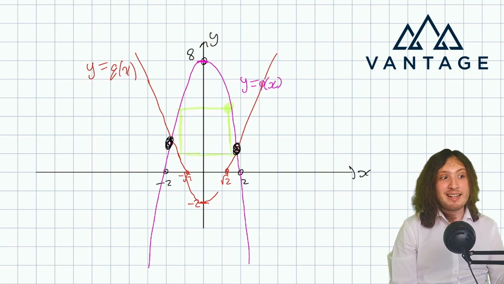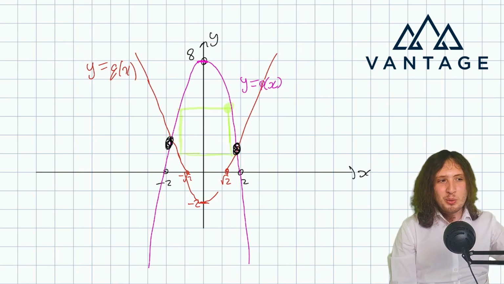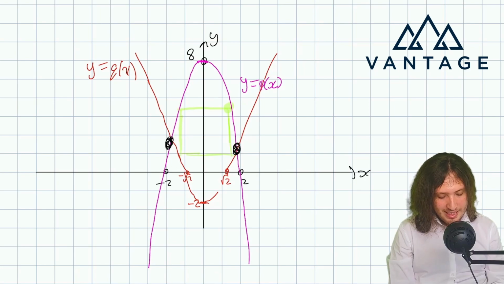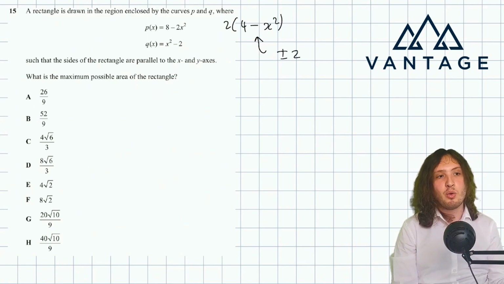So that is quite interesting, because what I can then do is if I introduce a single parameter, for example, the x-coordinate of the upper right corner, I can find all 4 other vertices in terms of that parameter, and I can then write down a formula for the area in terms of one variable. So that seems really very useful indeed. So let's just say that the x-coordinate of the upper right corner is going to be, let's call it A.